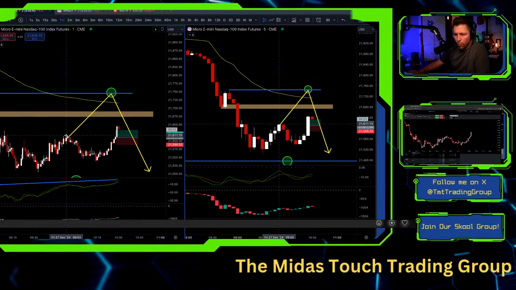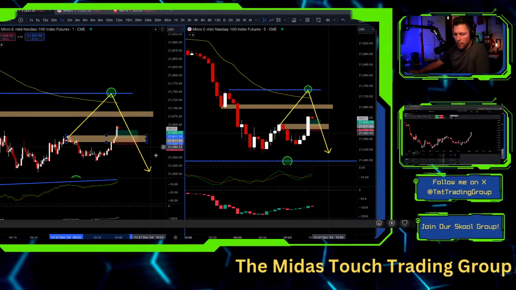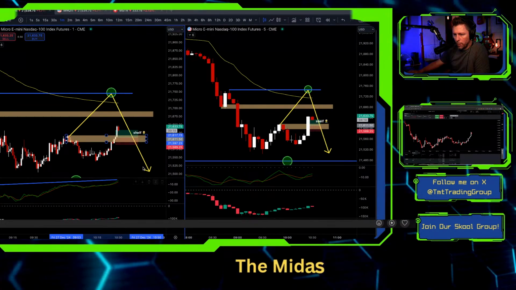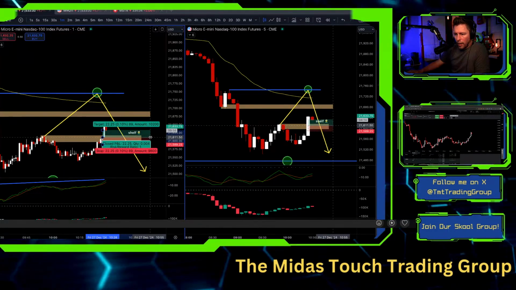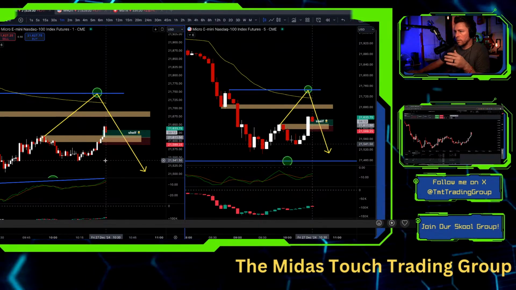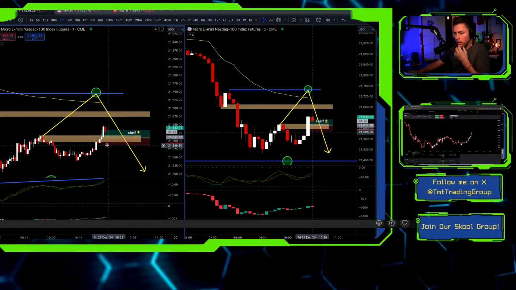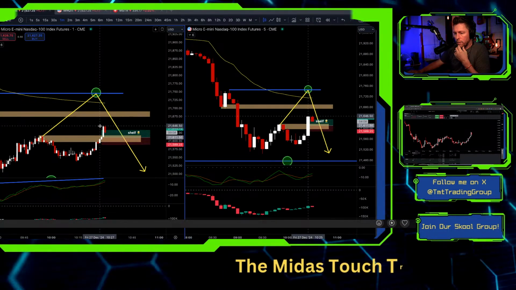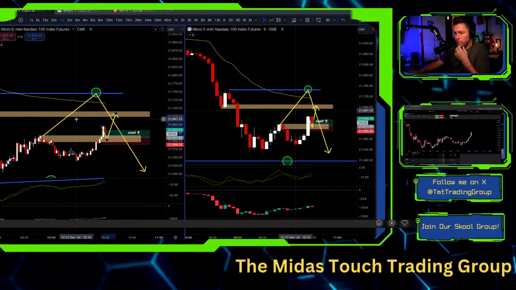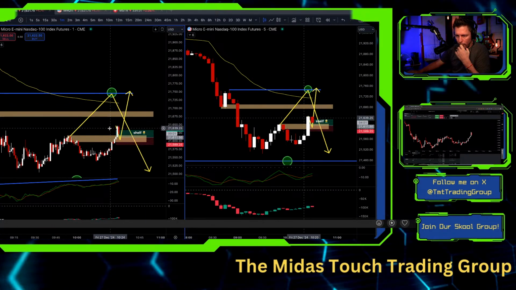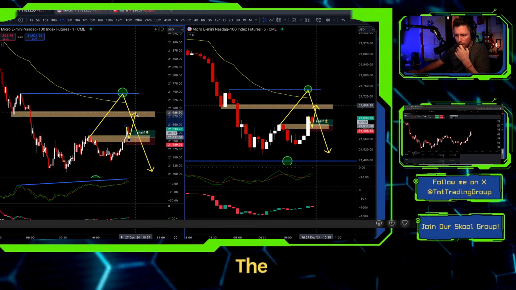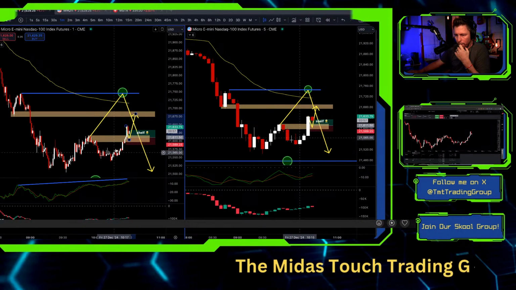Okay, so what do we got? We got a little bit of structure. This is the shelf now. So now we have a little bit of structure. Price coming back down, tapping the shelf, and should bounce. Boom, boom. Or let's just go to this target. One of those. I think you could get held up here. I'm not sure though. We'll see.